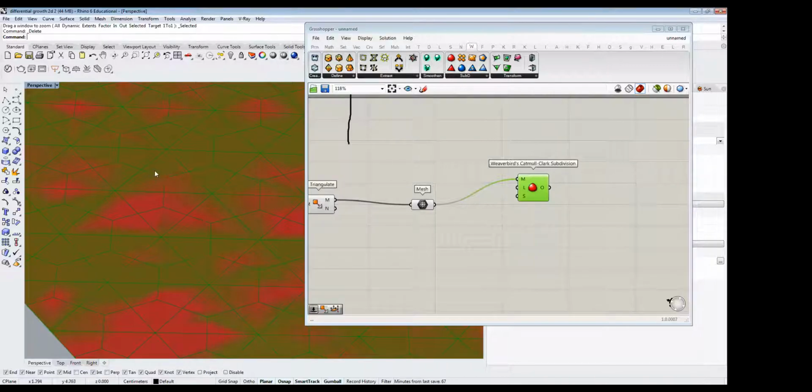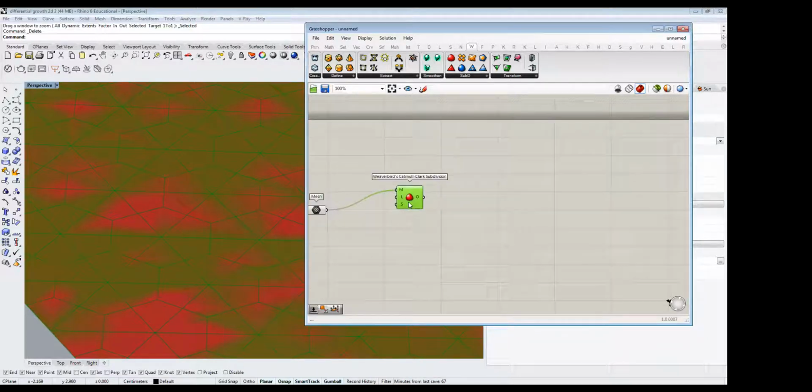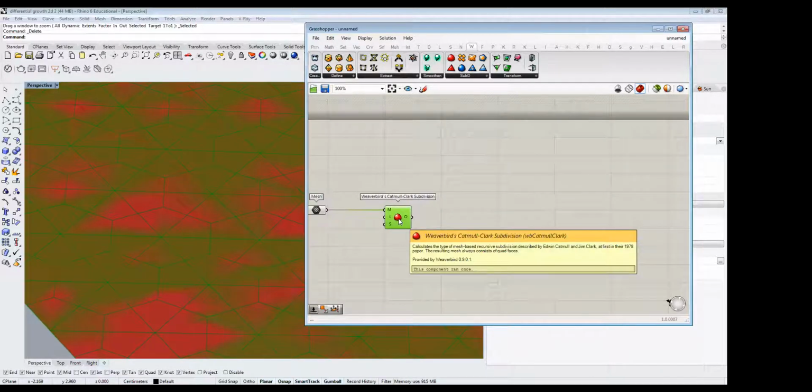This tiny irregularity, some faces smaller, some bigger, some edges different, is already enough to start up the differential growth process. So here is my slightly irregular mesh, and I'm going to create forces which I'm going to use later in Kangaroo.